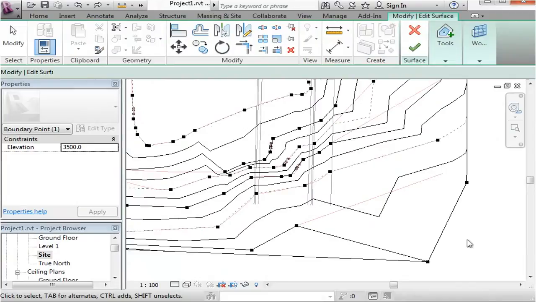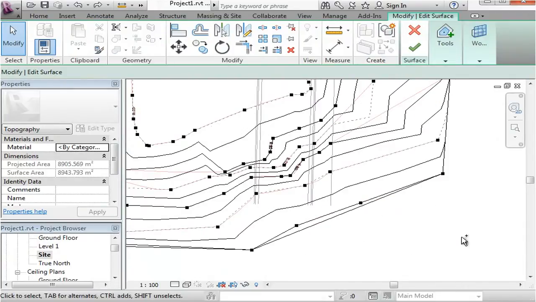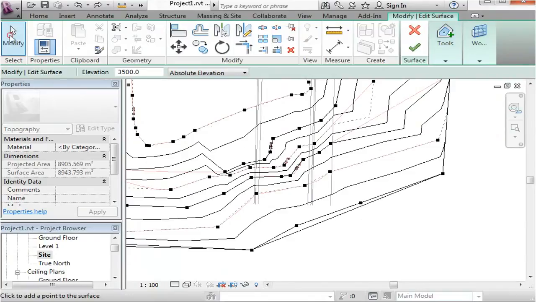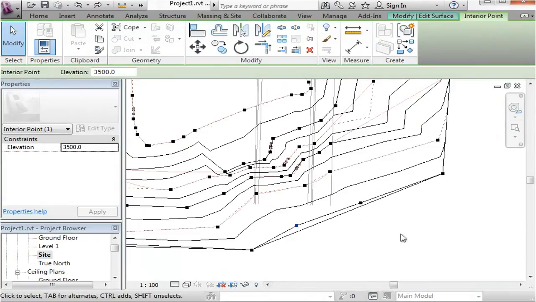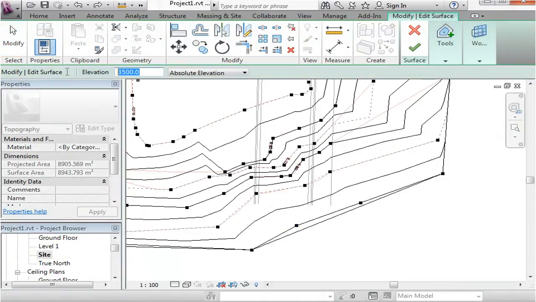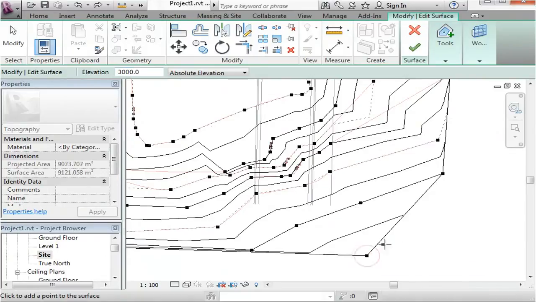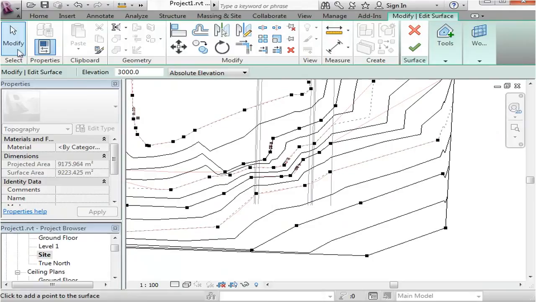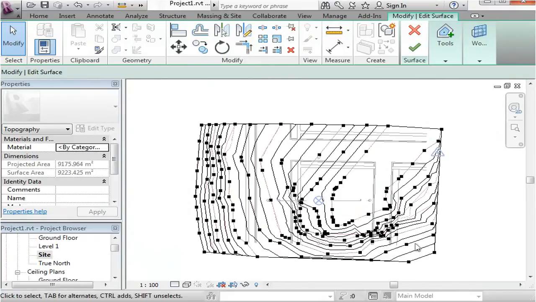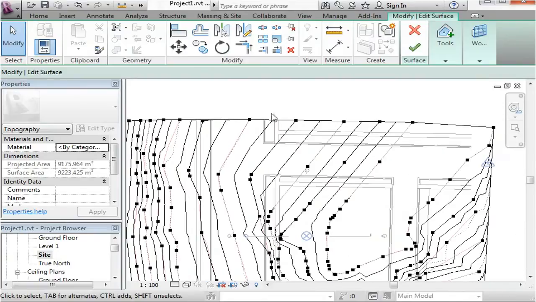Alternatively, you can just put in another contour line. So if you like, you can just place point, find out what elevation this is first, so that's 3.5 meters. So place point, and I'm going to change this to 3 meters, and it'll be out here somewhere, like that. So now I know at least it overlaps where I want to cut that off. And you can just follow the edges and make sure that's okay.